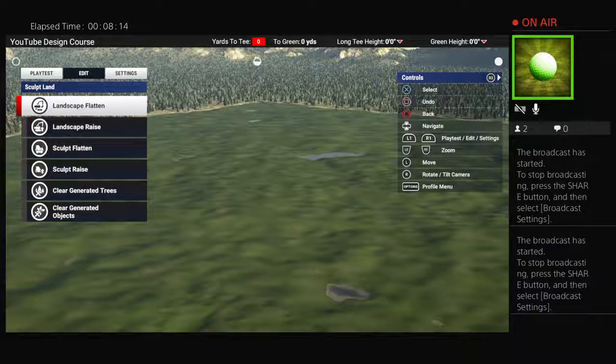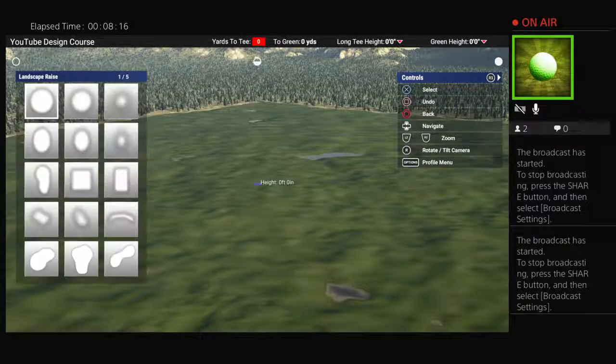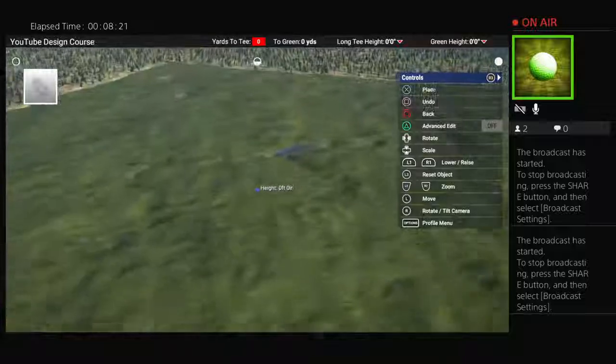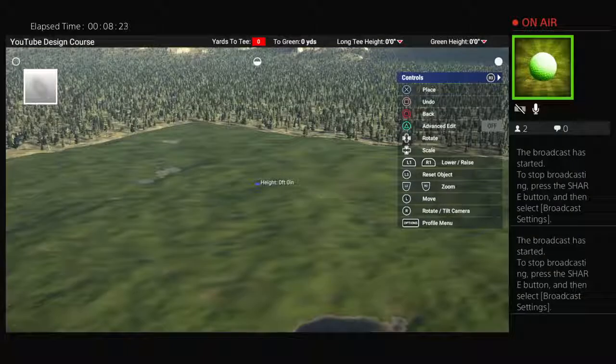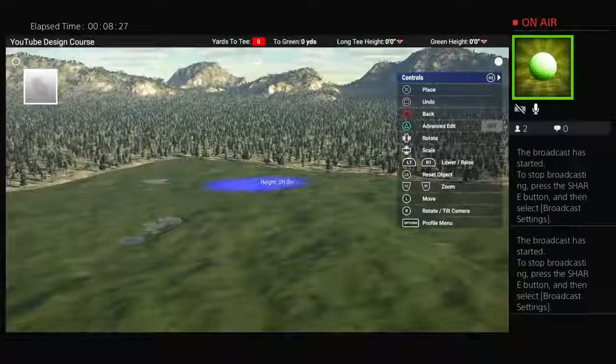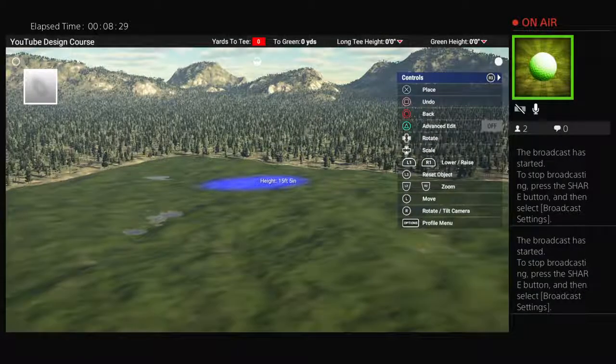So what I do is I grab the raise and I do the oval fuzzy brush. If I could speak, that would help. And then you just decide what you want and where you want it.